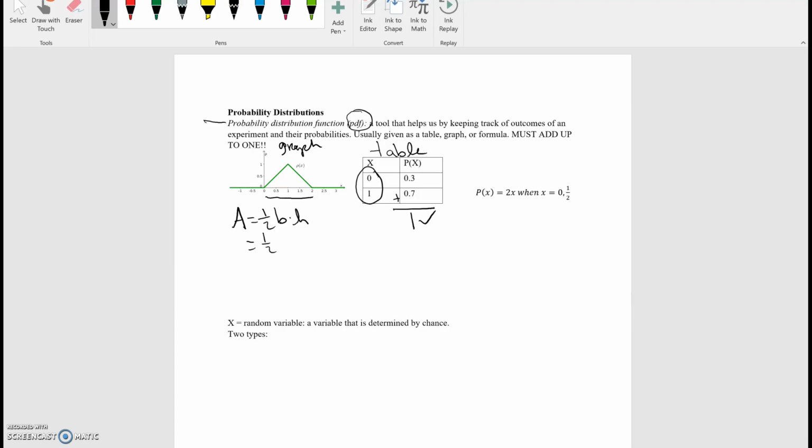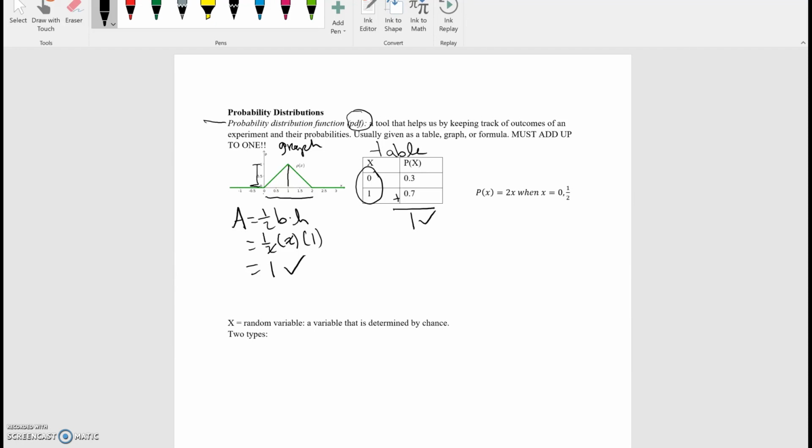The base in this case is from 0 to 2. The distance between 0 and 2 is just 2, so the base of this triangle is 2. And then we want to find the height of this triangle. The height in this case is equal to 1, right? The distance from the tip of the triangle to the base is just equal to 1. So notice that the 2 and the 1/2 cancel out. We get 1 times 1, which gives us 1. So the area is 1. So this is also a probability distribution, right?